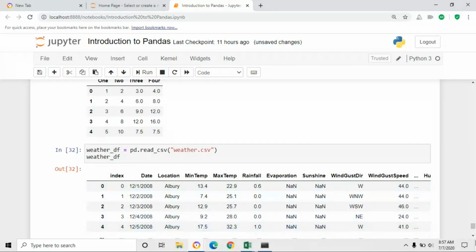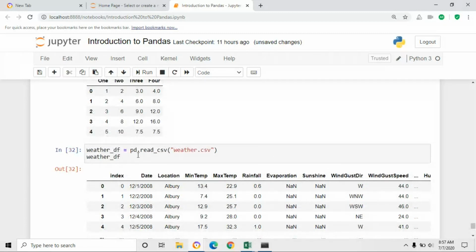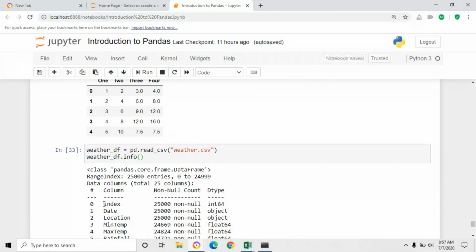This is our data frame which we imported from our weather.csv file. Let's check the data type for each column in the data frame by using the info keyword. You can see the index is an integer data type, and the date column is an object data type. Let's see it in action.